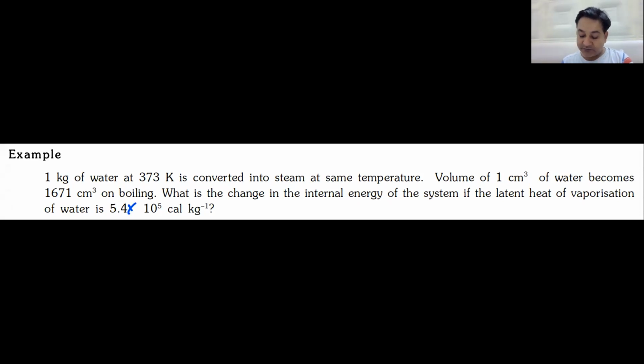So things are given in terms of calories. You have to convert everything into one unit, whether it is SI or CGS. It doesn't matter. I'll give you time to solve this. I hope you can do this. Can you do this? I've already given you the theory behind it. I hope you can do this. A minute. Okay. I hope you could do this.